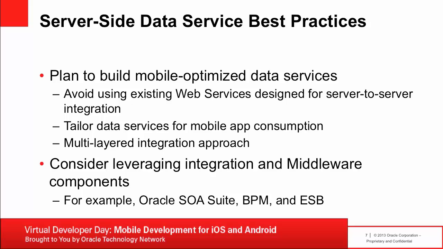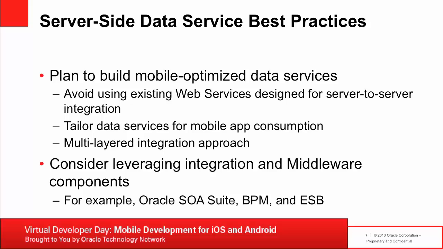Well, to help you with designing the data services layer, here are some best practices we have learned from current ADF mobile developers. First thing is, it's critical to think mobile first and consider exactly how data should be accessed from the mobile device. This typically requires you to optimize server-side data services for access by mobile applications. For example, a mobile application may only access a small chunk of data at one time, and therefore require server-side web services to support such interaction.